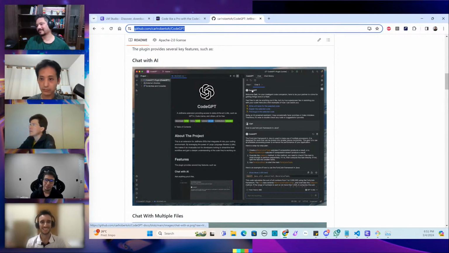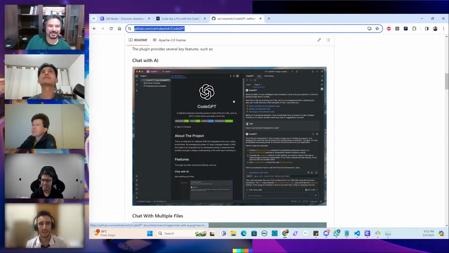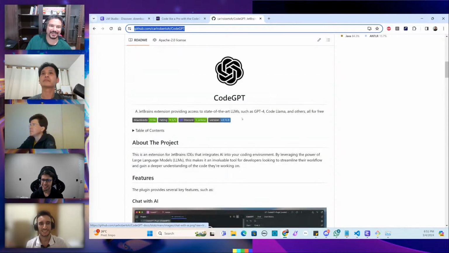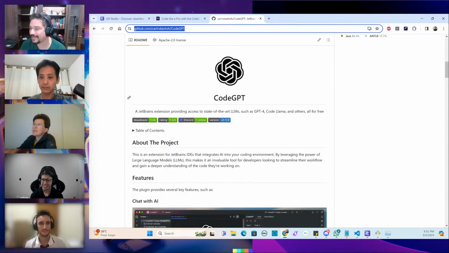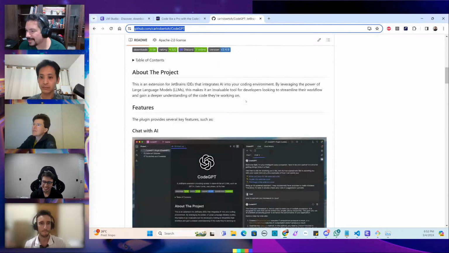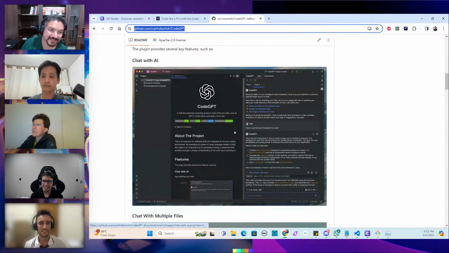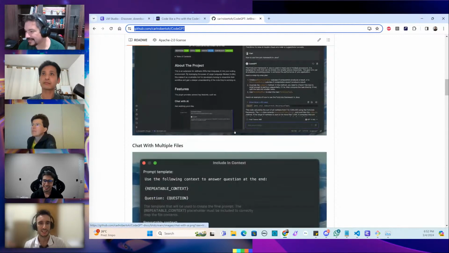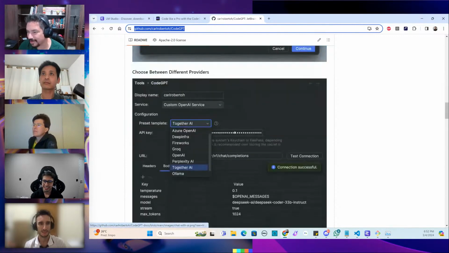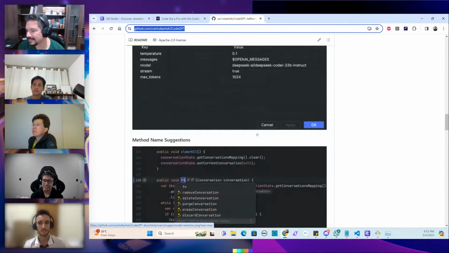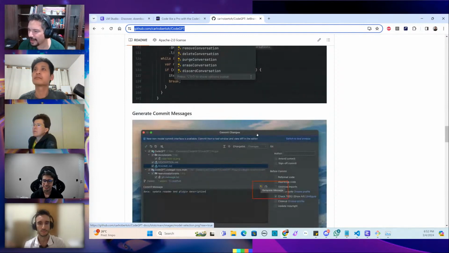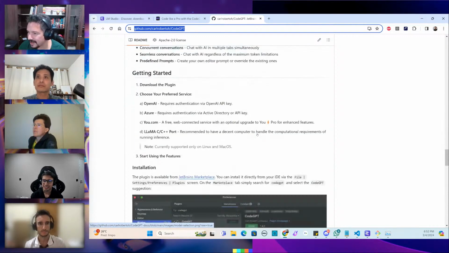Show this other plugin, another amazing plugin. I talk about IntelliJ. I remember that ChatGPT has an IntelliJ plugin, but it looks like I didn't try it out. Okay, but it looks like a different plugin. You can configure everything here. But yeah, we're going to need to try it out ourselves and see.